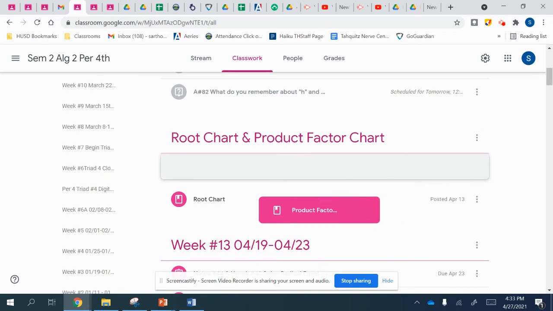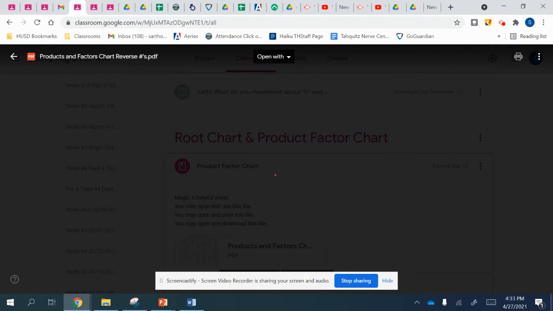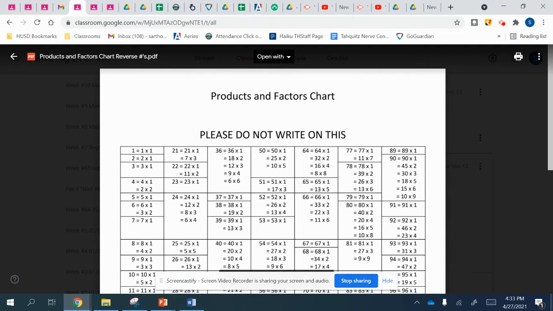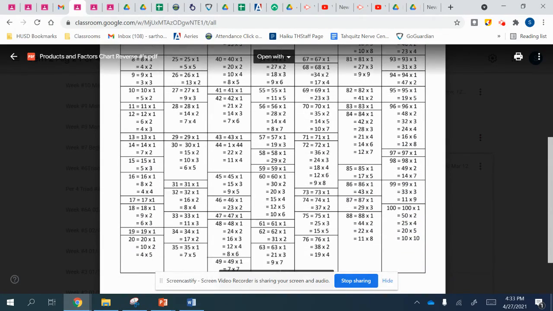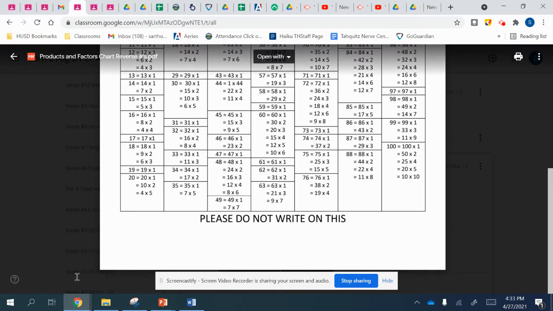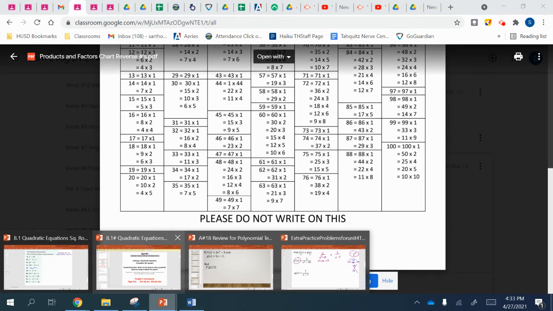Sorry about that. So if I open that up, 1 multiplies to 49 is on your magic x. It's right down here. 1 multiplies to 49. It's at the very bottom. 49 times 1 or 7 times 7. Okay, so now we're going to deal with 49 and 1 or 7 and 7. So those are the numbers we're going to talk about.